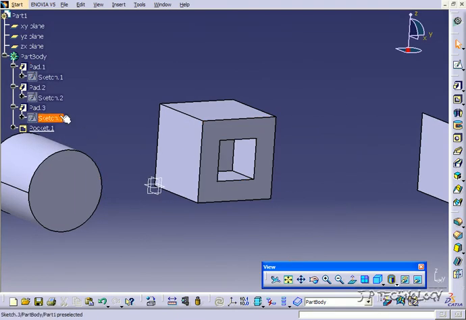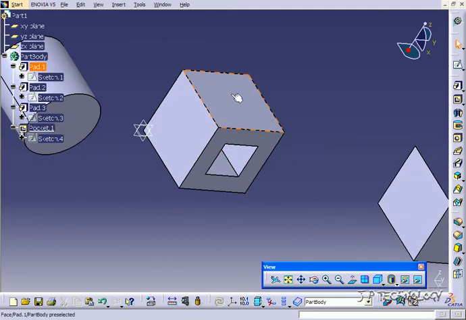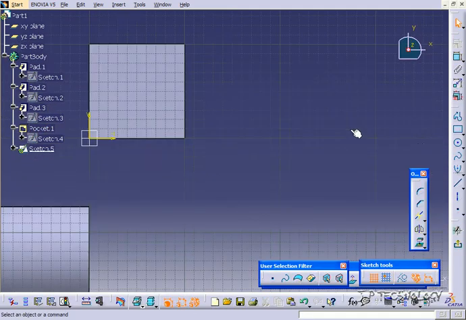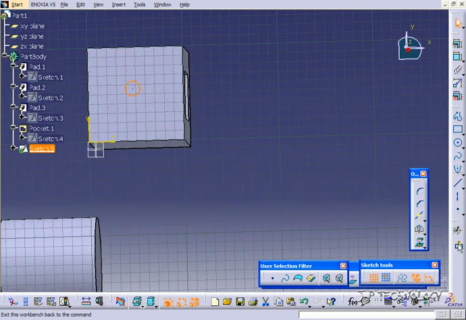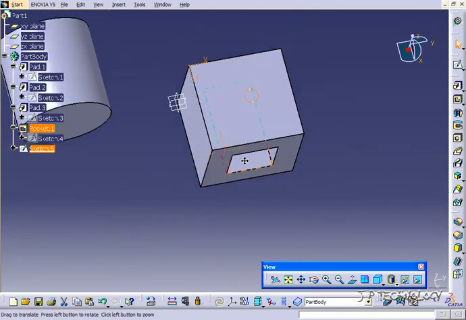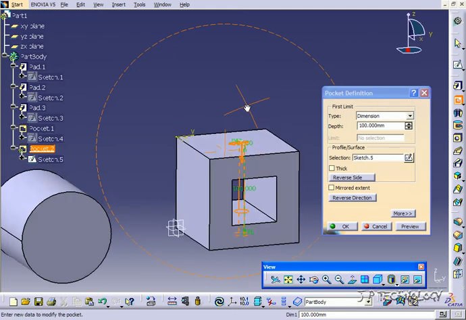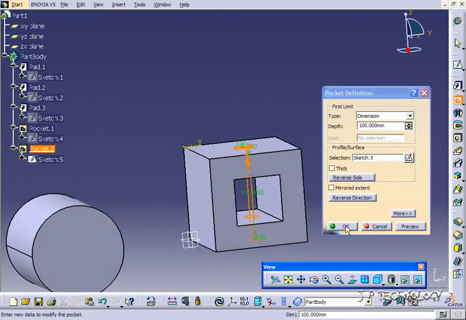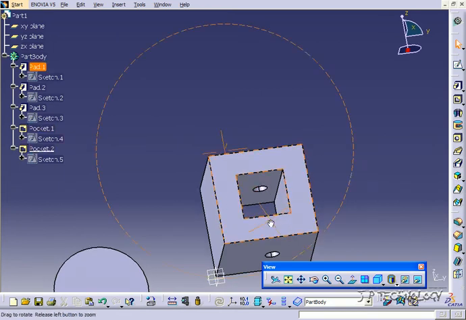Now let's put this back to 100, so let's double click on it and make it 100. Click OK, and let's click on the top surface here, click sketch, and just sketch a circle in the middle, just a little circle, and we're going to make it go all the way through and cut through that pocket too. So let's go back to the workbench, click pocket, and we'll click that guy there, and it's going to go all the way through. So let's click OK, and you can see that we have the pocket going through the top and through the bottom.